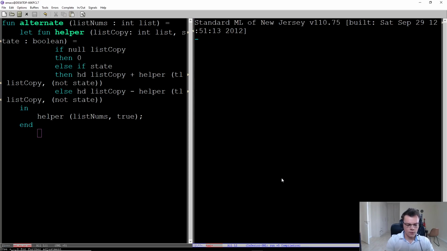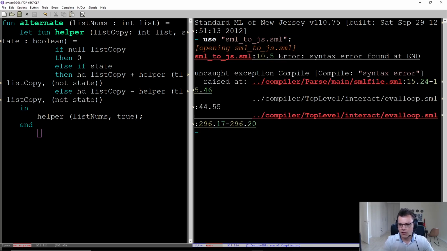So let's use the SML to JS file .sml, which doesn't really make sense because we're not converting anything, but it's fine.